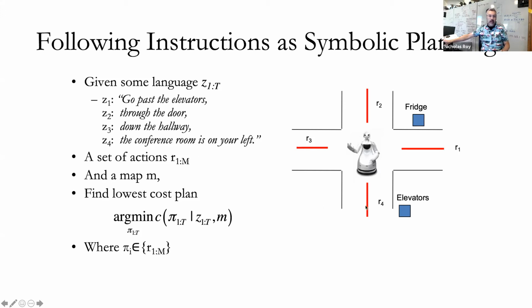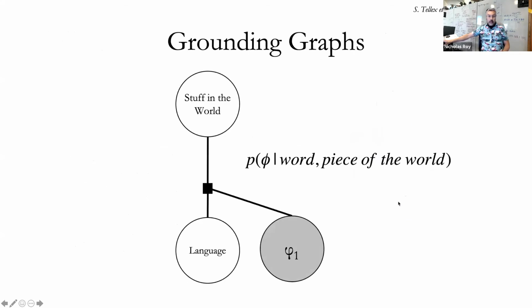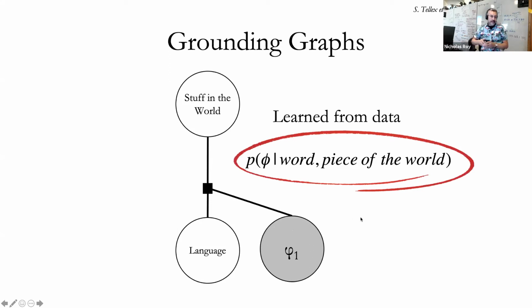And we had a bunch of nice probabilistic machinery that allowed you to learn how to do this. And it was based on this idea of a grounding graph. That given that sentence that we had, we could decompose that sentence into basically individual words, or snippets of language. And we could learn a mapping that said what was the likelihood that stuff in the world, trajectories or objects, corresponded to the language that you were given. And so if you're computing the likelihood of correspondence, then you can usually learn those likelihoods from data. And that actually worked very well. And we had a series of results that allowed us to do interesting things with the robots.